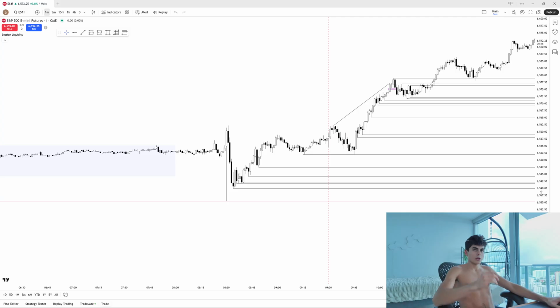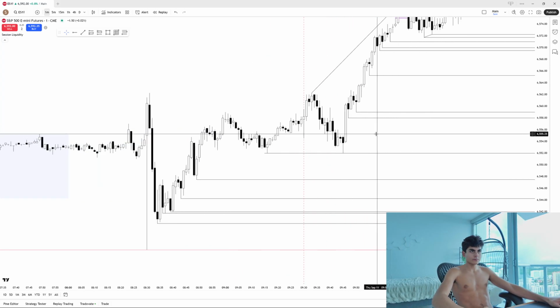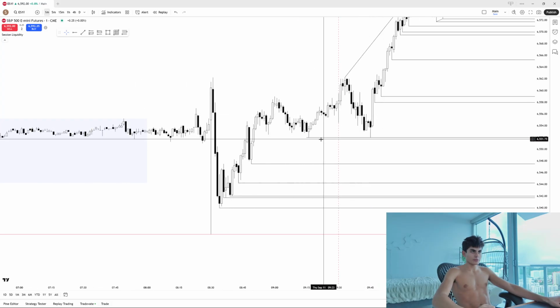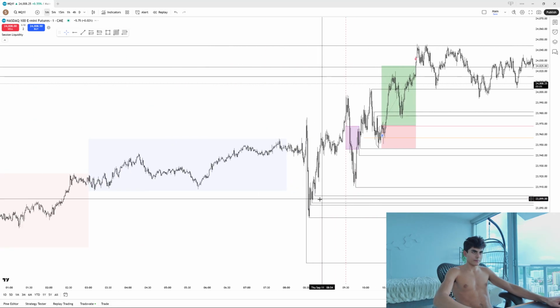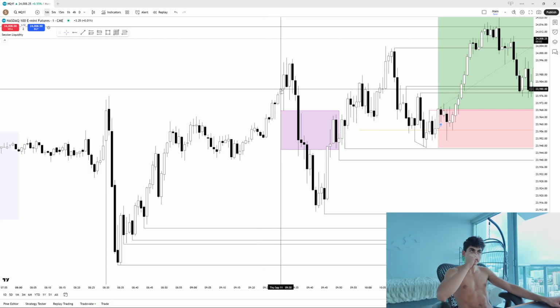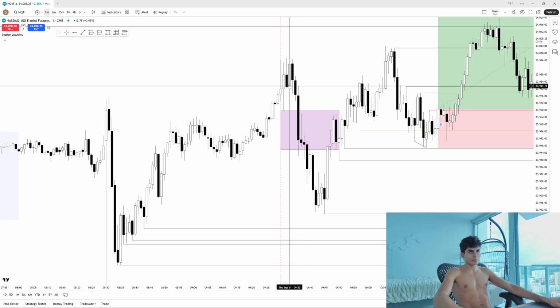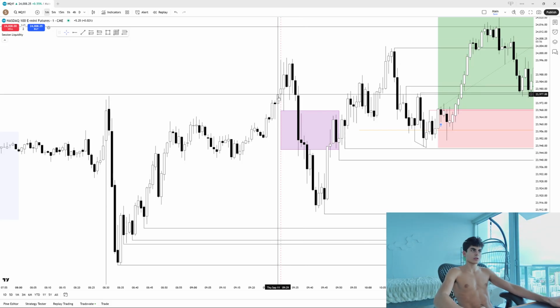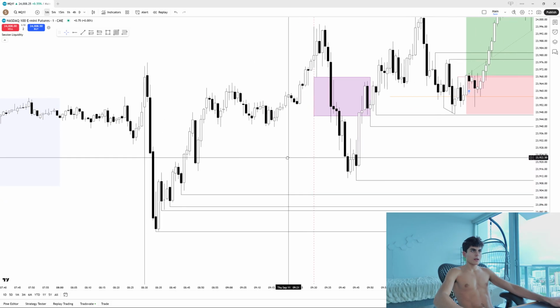So now that we have kind of a clue with what's going on, I also marked out these 1 minute lows because it was the only thing that we had for lows. Yeah, these right here. So now that we know what is going on, we go on to the market open. The market opens, and obviously I'm not looking to trade this early because I'm trying to figure out what the market's trying to do. We go up a little bit, and then we go all the way down.